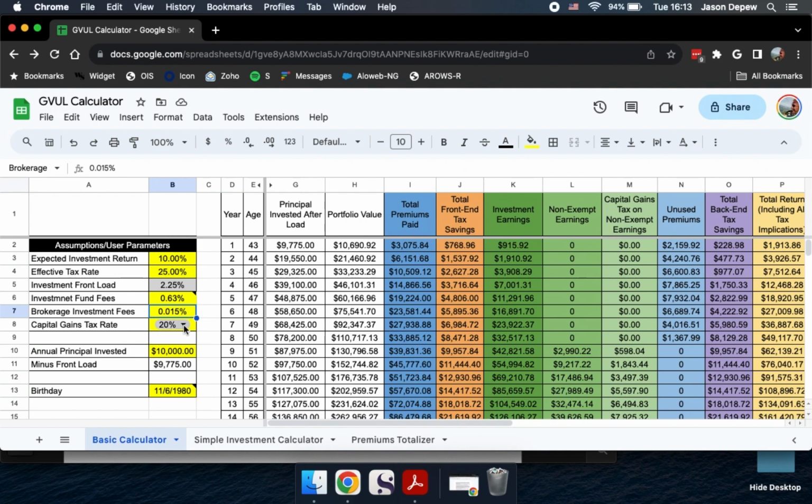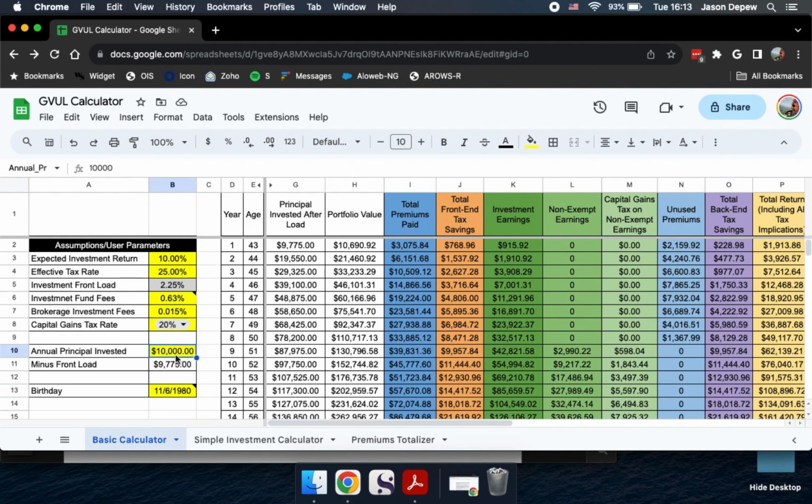Next is the capital gains tax rate. This is either 0, 15, or 20% in the United States. Most pilots will probably be in the heart of the 15% range. As you get to be a more senior captain with lots of assets, you'll probably stray up toward that 20% range. So pick whichever one makes sense there.